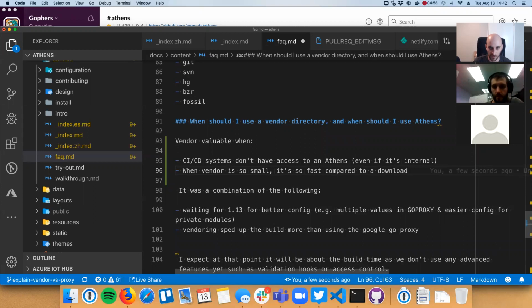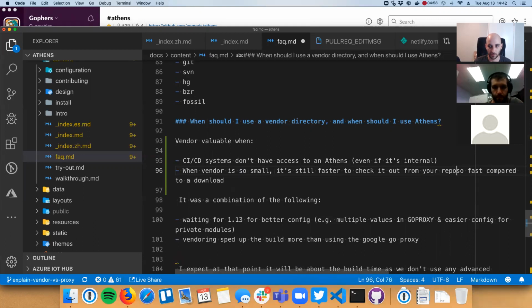So like you were saying, when vendor is so small, it's still faster to check it out from your repo than to pull zip files from the server.